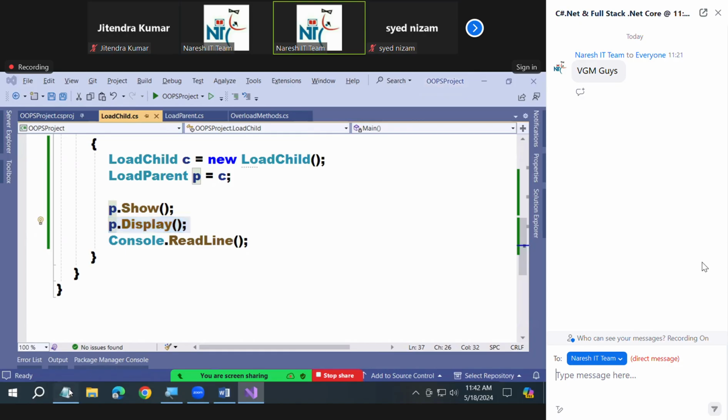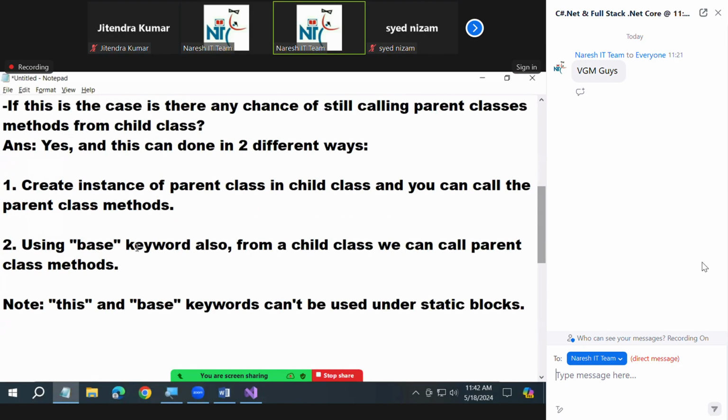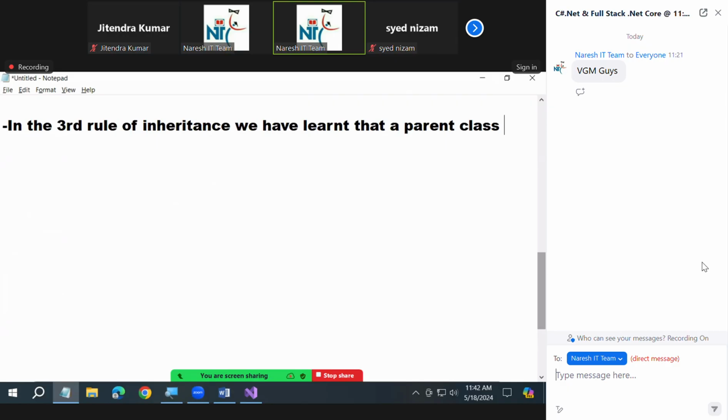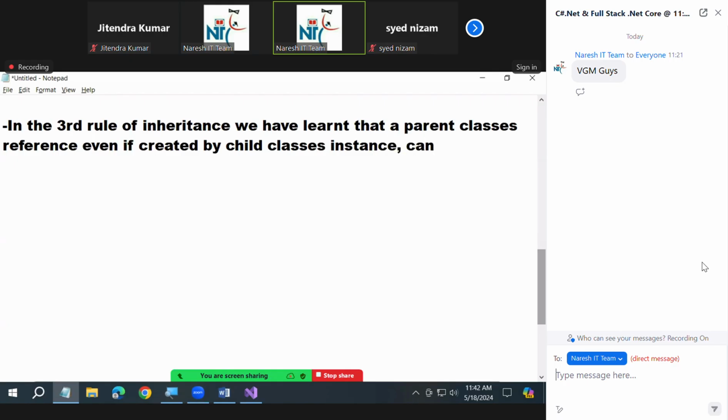Are you clear? I want to add something here. In the third rule of inheritance, we have learned that a parent class's reference, even if created by a child class's instance, cannot access any pure child class members.